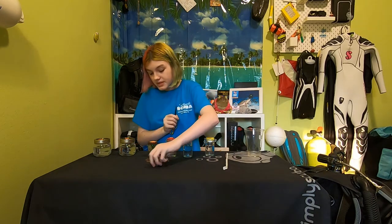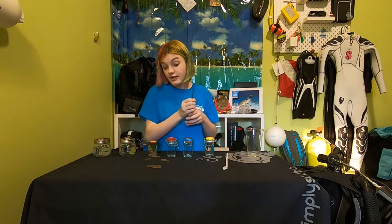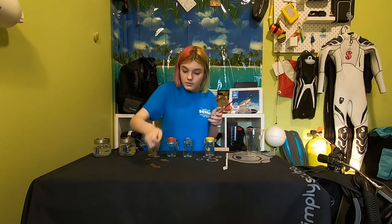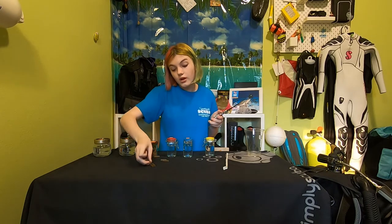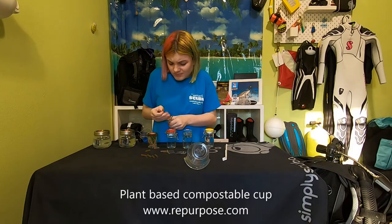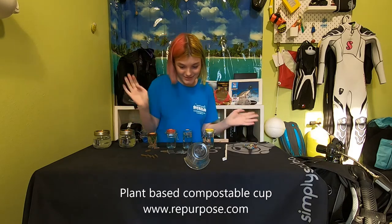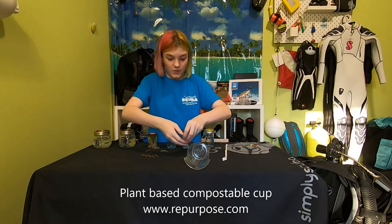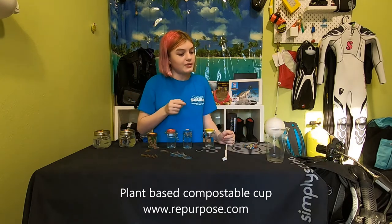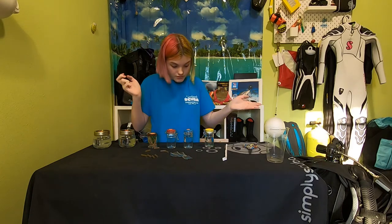We've got our bits of straw. Now, there are 8 pieces because one is gonna go into each, and then we're gonna have to have one to measure. So, there we go. That wasn't hard at all. Okay, so we've got our pieces. Our mangled cup. So now we're ready to put it into the jars.